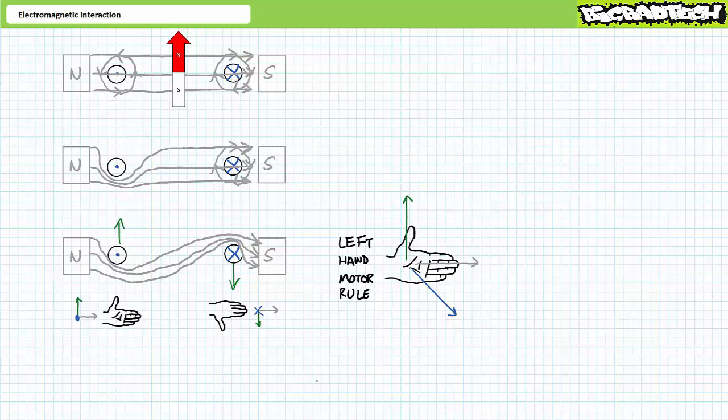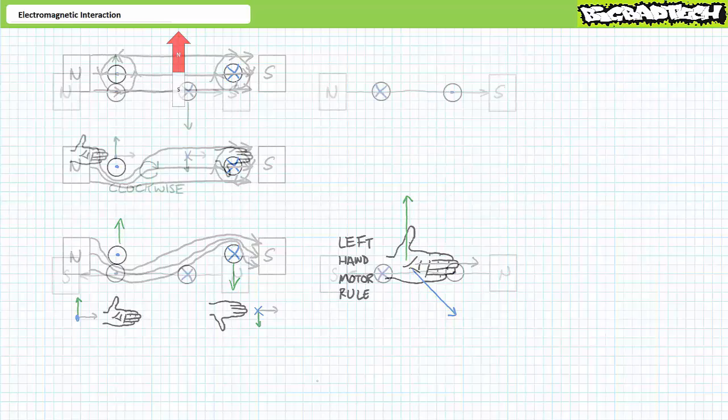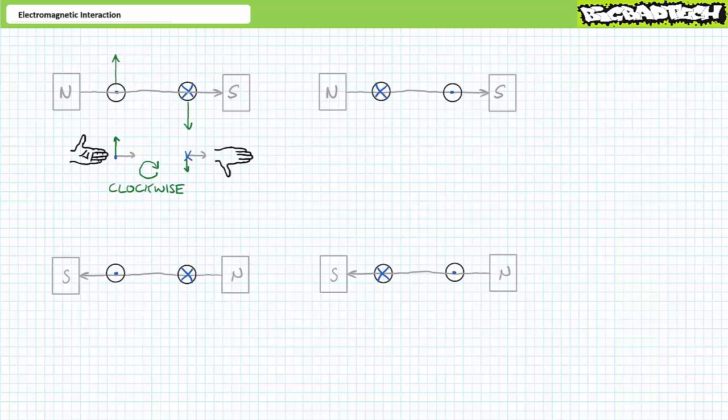This is the source of motor action. Electricity and magnetism are the causes, and movement is the effect. Motors use the interaction of magnetism and electricity to generate movement. Before we continue, I'd like to provide an opportunity to practice the application of Fleming's left-hand motor rule to the following three additional scenarios, where the original scenario appears in the upper left-hand corner.